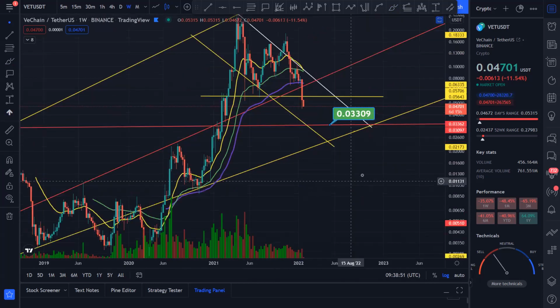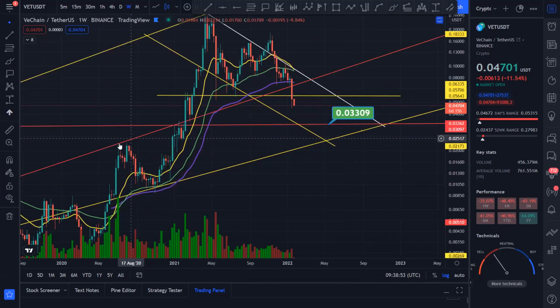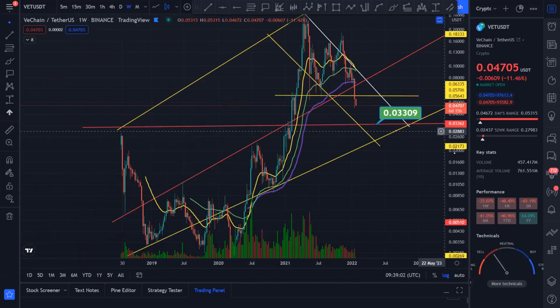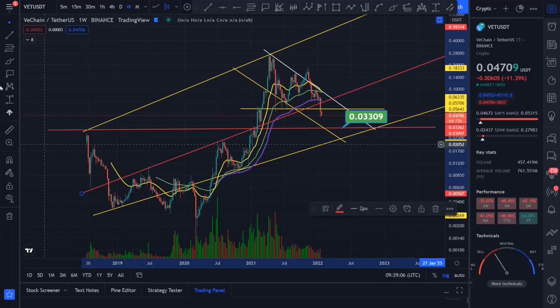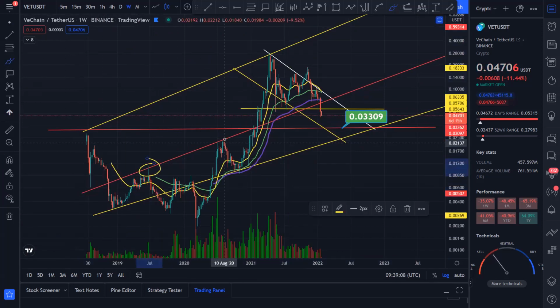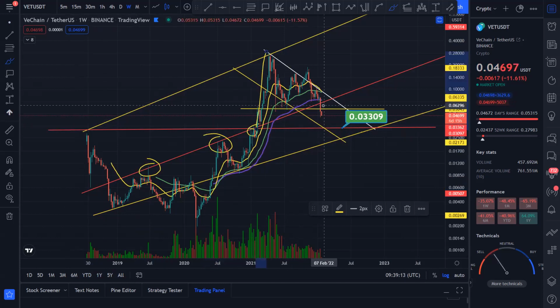You can see that as soon as we broke, I told you that this was the most important line for VeChain. Okay, you can see as soon as we broke, we are coming to the downside, and we had these support levels from here. Okay, and you can see support, support, support. As soon as we broke out, boom. So it's somewhat of a similar thing, but to the opposite direction.